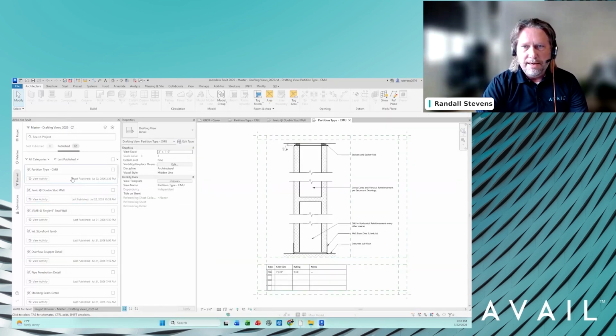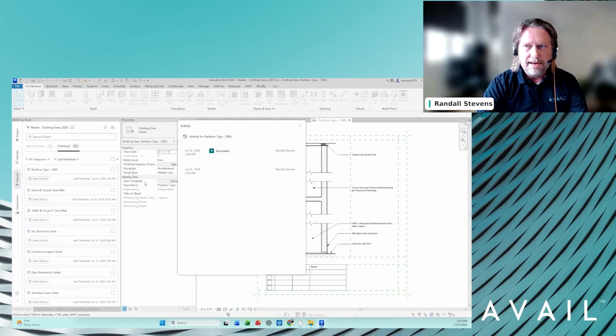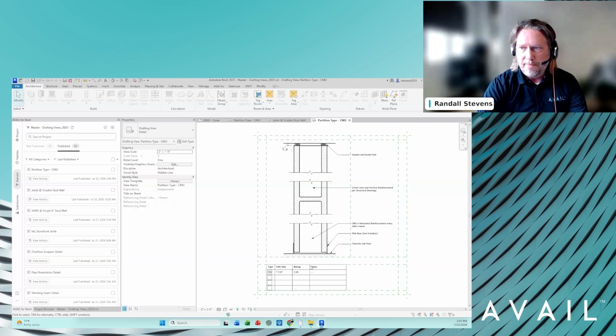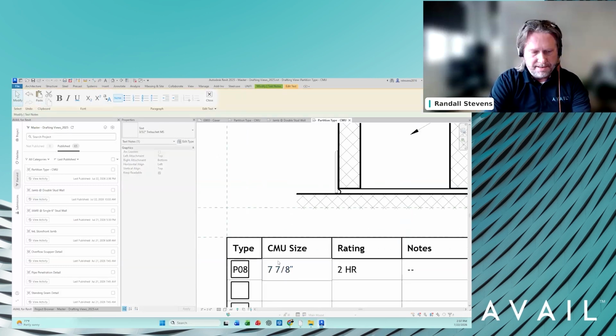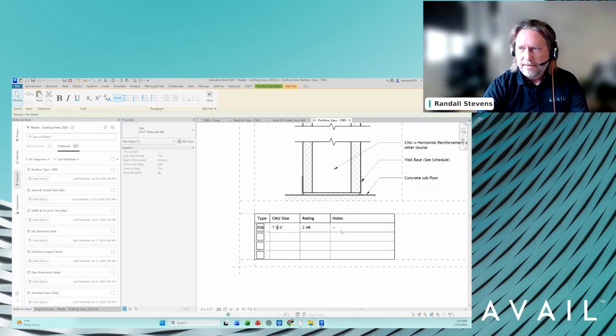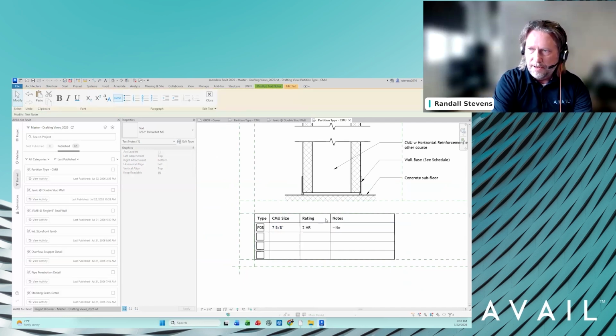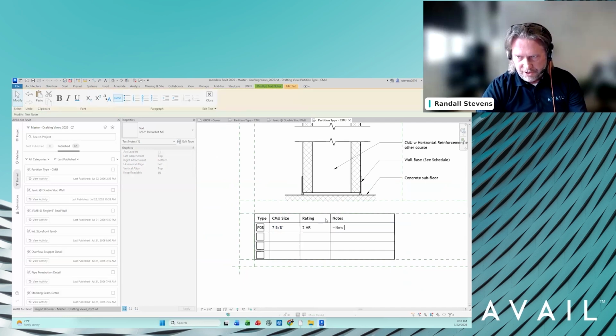And what I'm going to do is, you'll see that every item has an activity log. So now I can see that this came into the system on this date and time, and it was harvested on this date. But now I'm actually going to go make an edit to this. I'm going to go down here and just make this up, but I'm going to say this was 7 5/8. So I'm making a change there. Let me see if I can change this note? New note here.